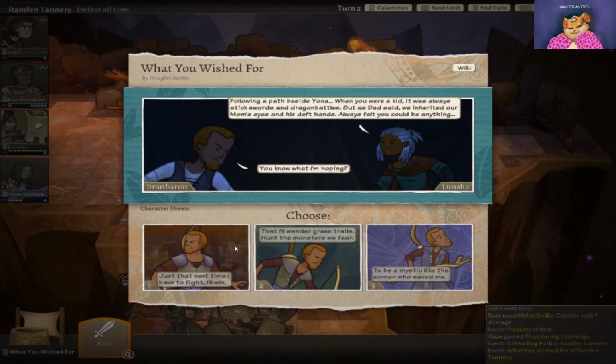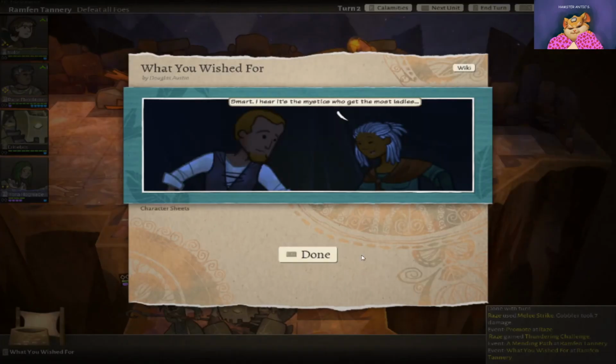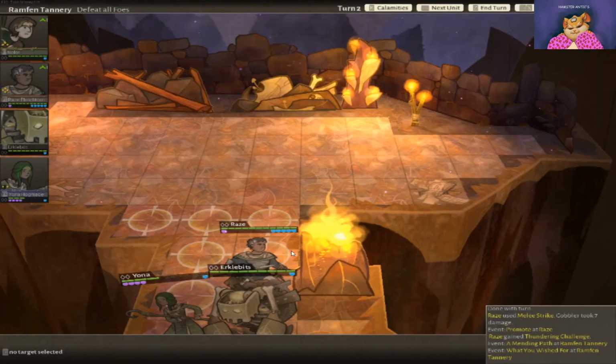Oh, I gotta pick which class he is. Nice. Well, let's see. We've got an extra fighter, and we've got an extra hunter. So let him be a mystic, like the woman who saved me. Smart. I hear it's the mystics who get the most ladies.